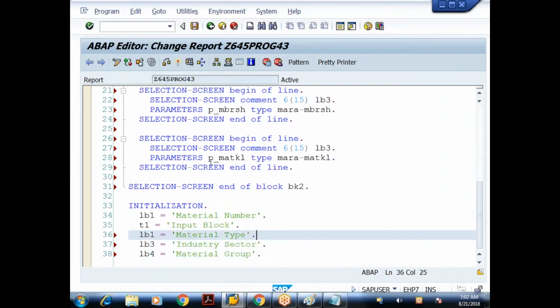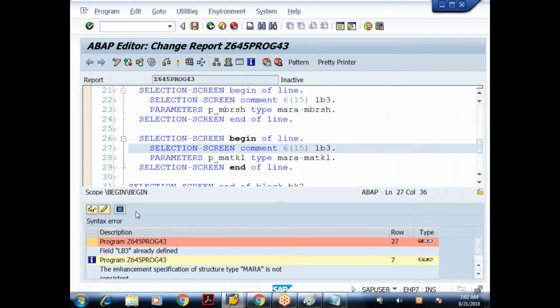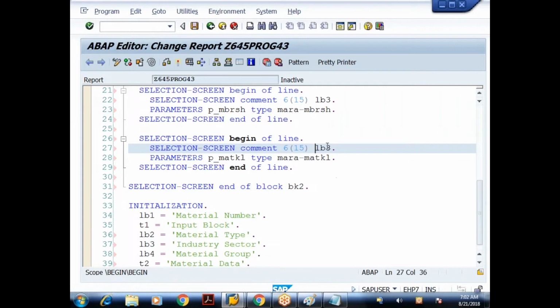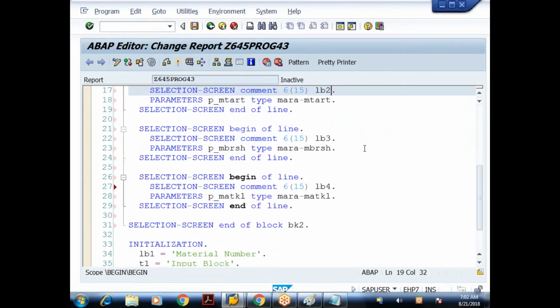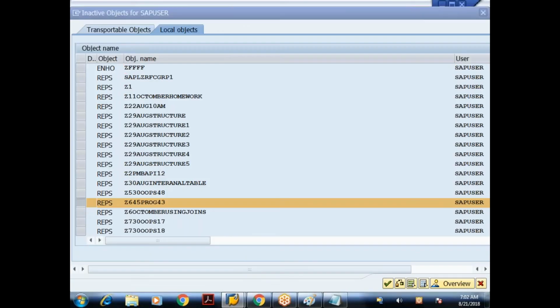LB1, this is LB2, LB3, and LB4. And title T2, I'll give it as something, material data, something like this. Okay, so when I execute this, LB3 is already defined, so let me give it as LB4. LB2, LB3, LB4. So when I execute, no errors.